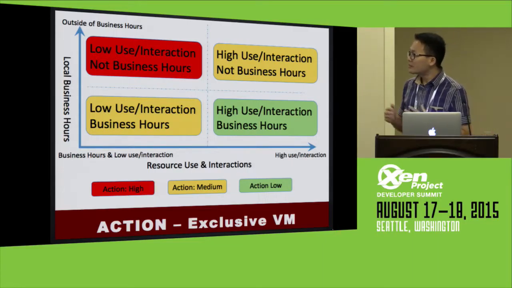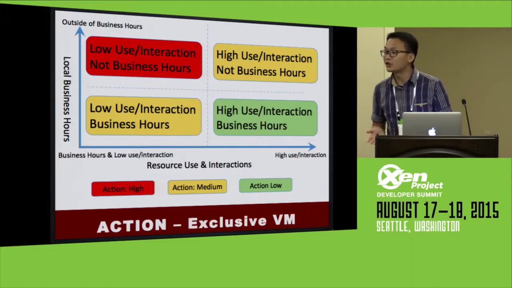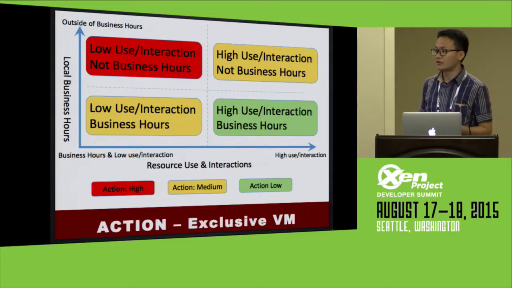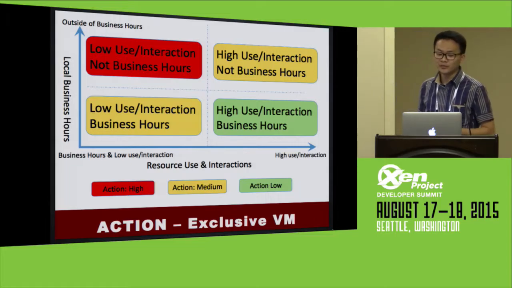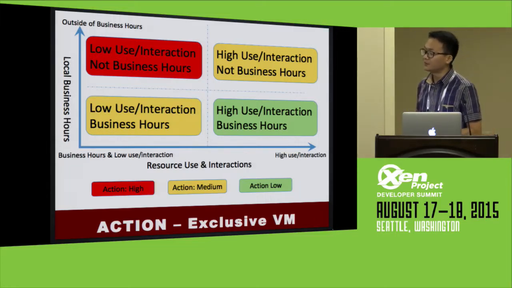To do things even better, the hypervisor can suspend the VM, so we will not lose the status while the VM is running. That is the higher action we can take to save power. That is the VM part where we can save power.